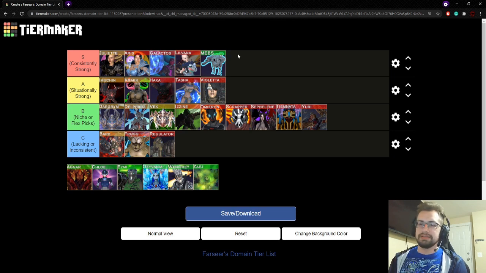I'm not saying Mebs is the strongest support. Statistically, I think they're good, but I don't think they're necessarily one-for-one the best support. However, I do think that Mebs has the highest consistency and is consistently a good pick.